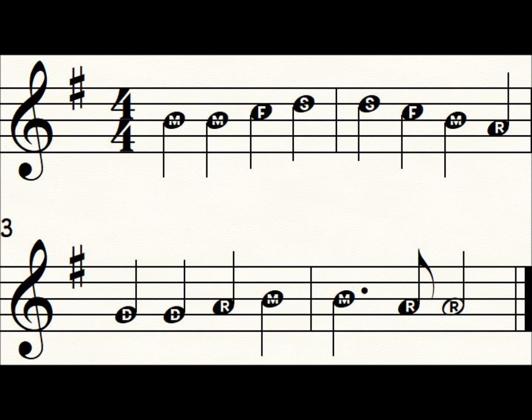So the good news is we're back to B equals mi, A equals re, G equals do. However, if B is mi, what does that make C? Ooh, fa. Because C is higher than B, fa is higher than mi. So what does that make D? So D is one note higher than C, which means one note higher than fa is so. Ooh, so we got do, re, mi, fa, so, the first 5 notes of the major scale. Pretty cool. Let's try it in the solfa words.